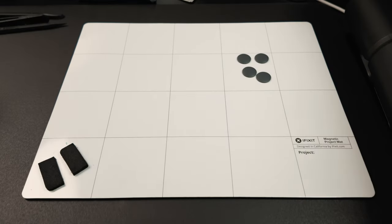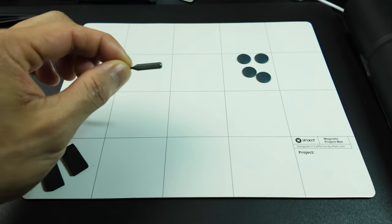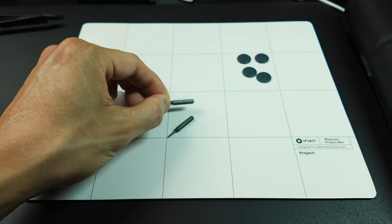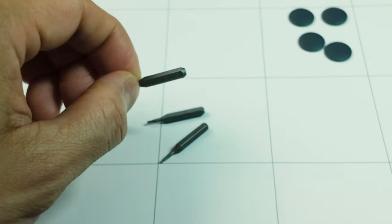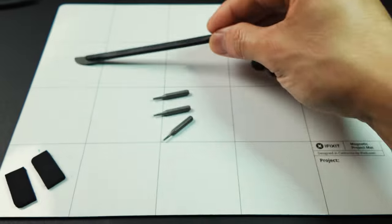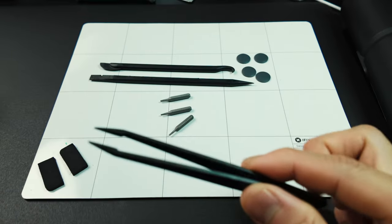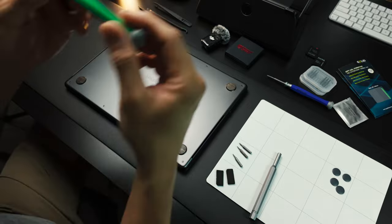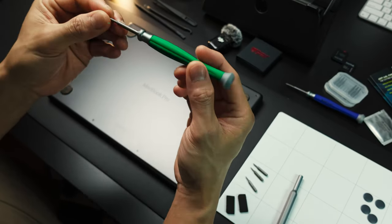Here are the things that you need. You will need a T3 Torx screwdriver, a T4 Torx screwdriver, and a T6 Torx screwdriver. You will also need a spudger. I have one and two. And you will also need a tweezer and a suction cup handle. Oh yeah, you will also need a P5 pentalobe driver.